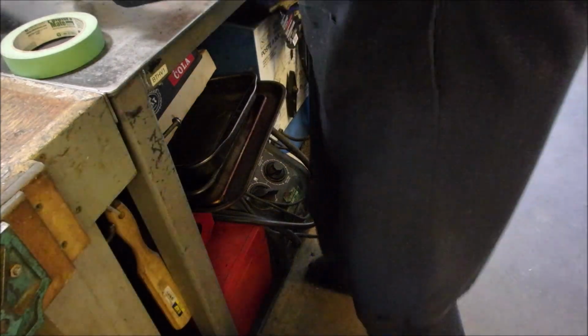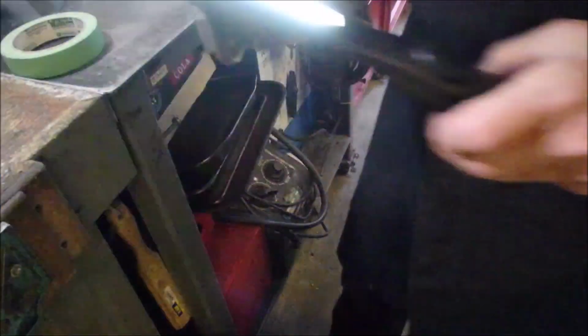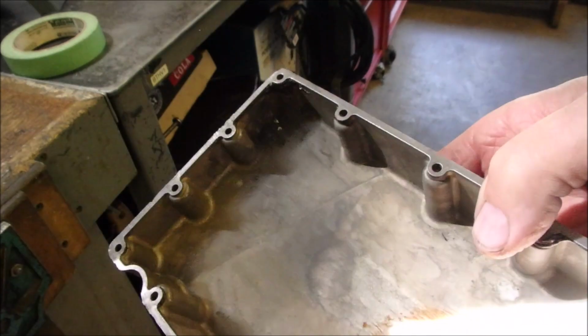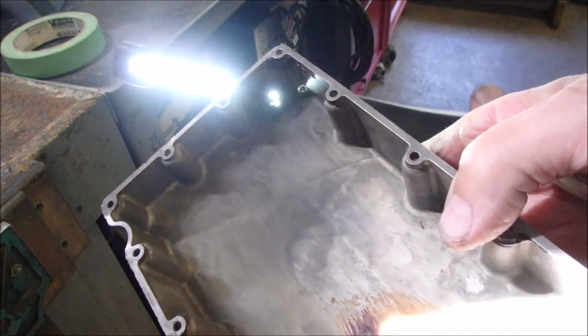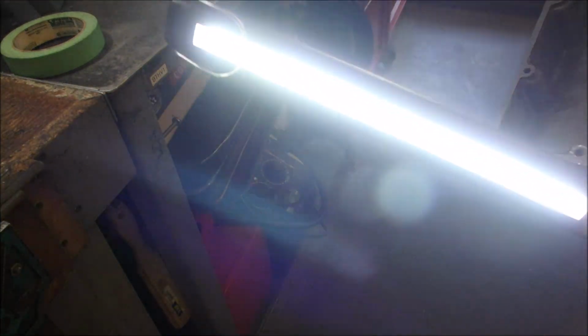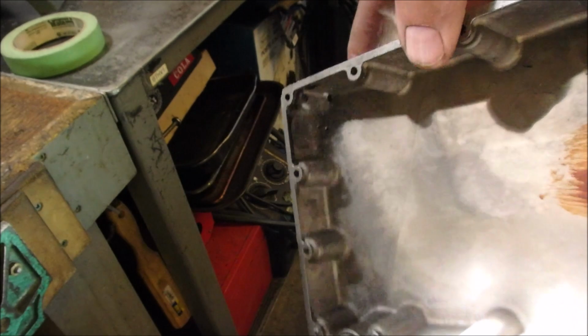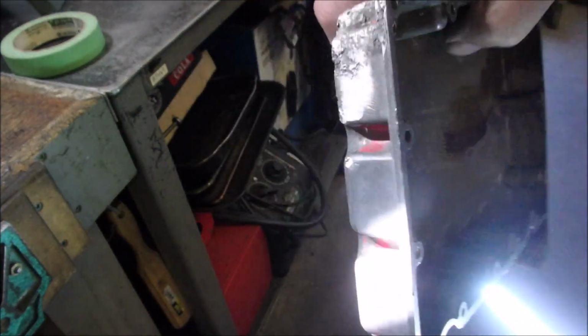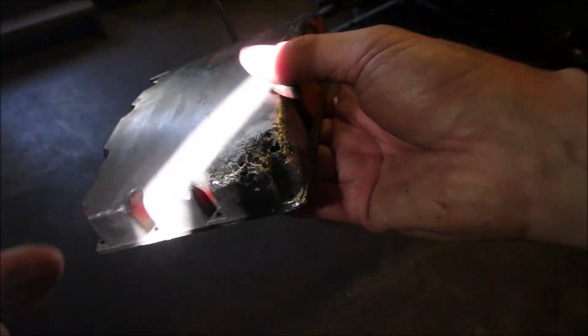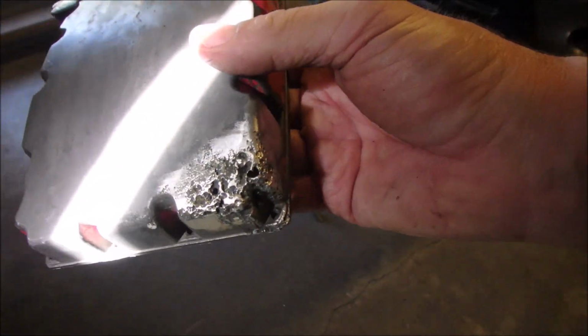And then, at the same time, this gas tank, you can get a real good shot of it now. There, that's the corner of it. But it's only on one corner, and that's the corner where the chainsaw gets put down all the time too. And I don't know if there was some kind of epoxy added to that at one time or not, but it does look like somebody tried to... Excuse me, this light is right in the way here. This looks like somebody tried to do a flux core weld on that.